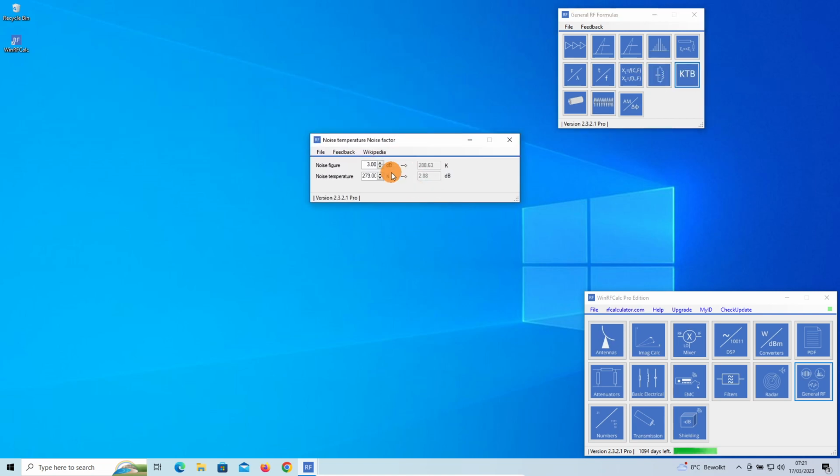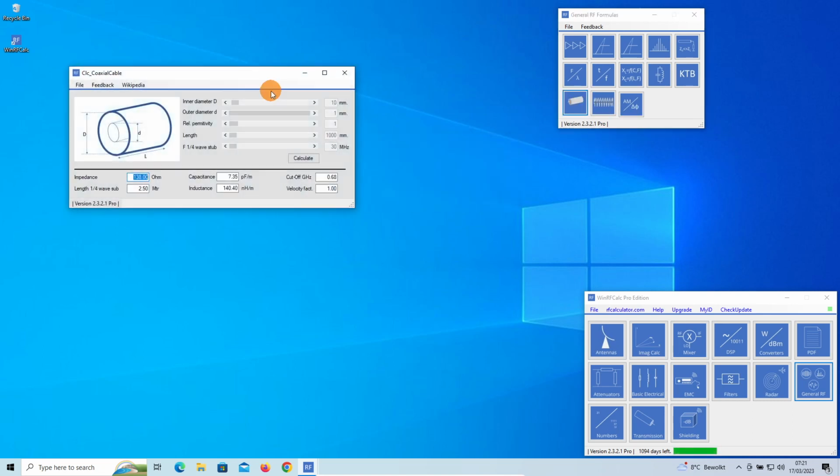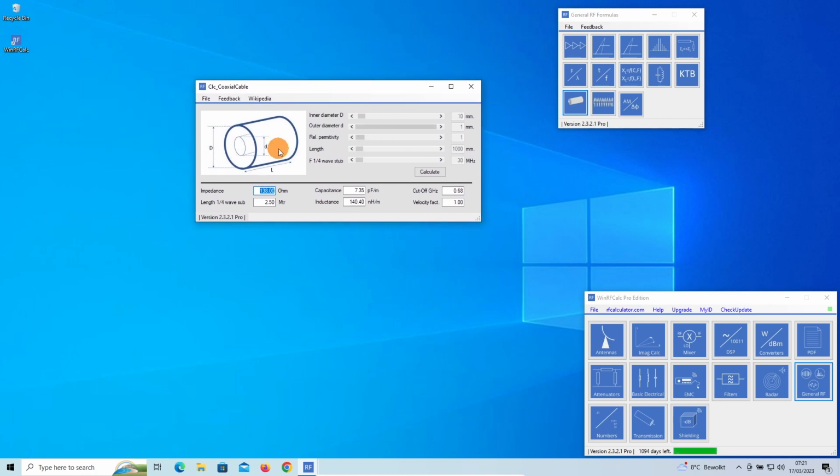KTB, noise figure, noise temperature, and vice versa. And the impedance of a coaxial line. So if you have these mechanical parameters, inner diameter, outer diameter, the relative permittivity, a length, and then the corresponding length of the quarter wave stub is calculated here.